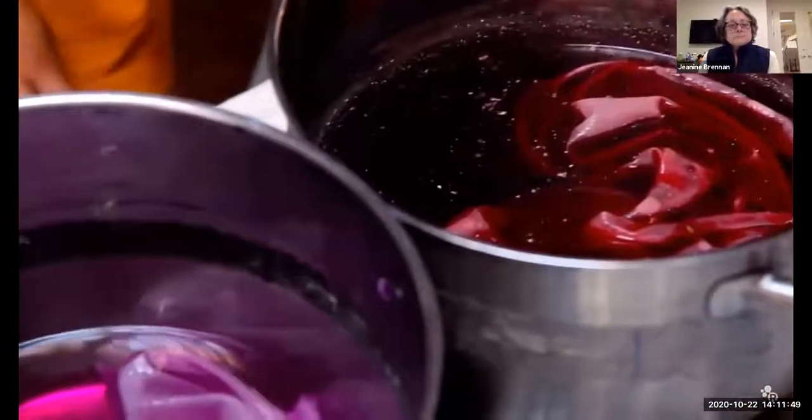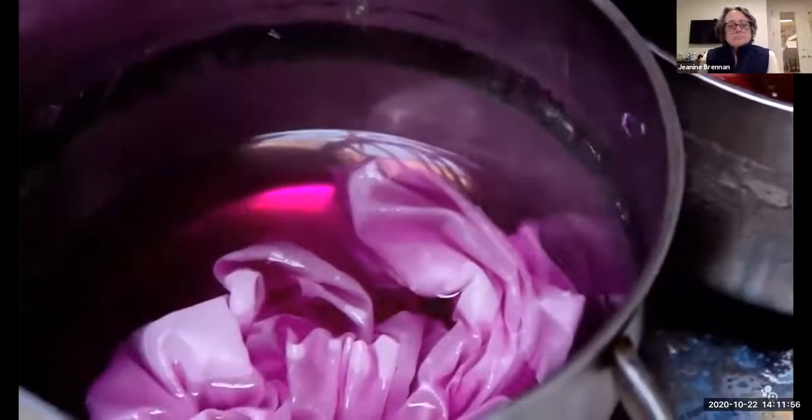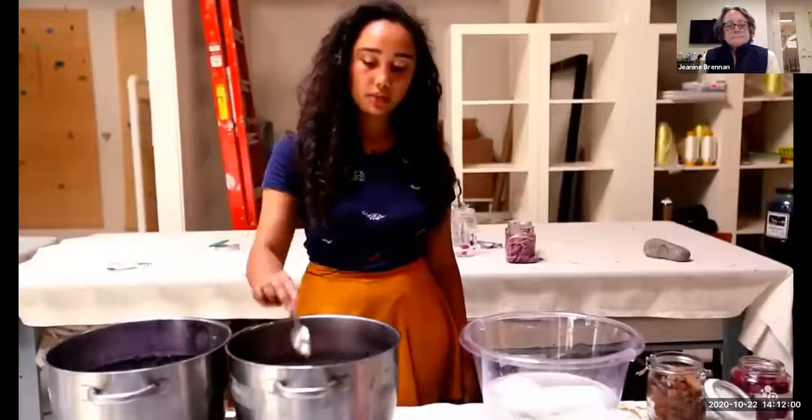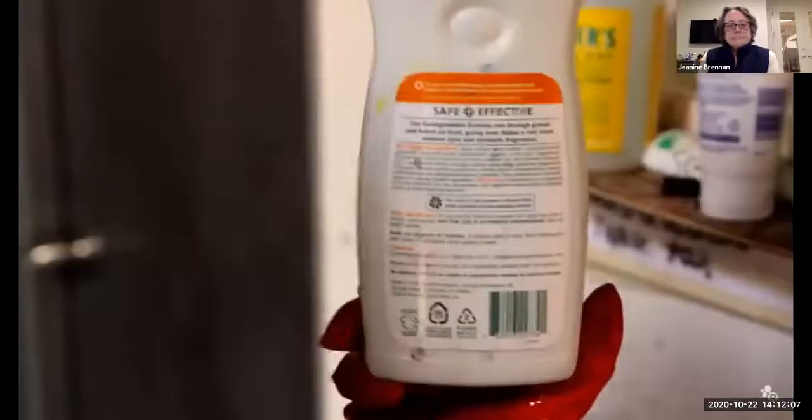I think we're about good with this. I'm pretty content with this pink and this lavender. So I'm gonna take it out of the dye bath, and I'm going to rinse it with water and pH neutral soap. It's very important to remember that when rinsing your fiber of excess dye, you have to use pH neutral soap.